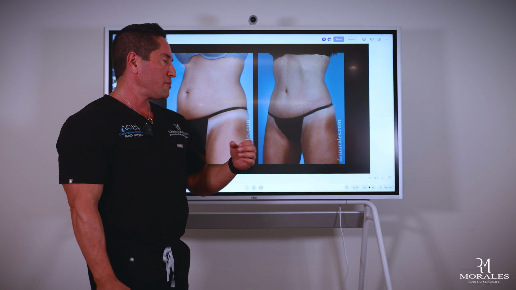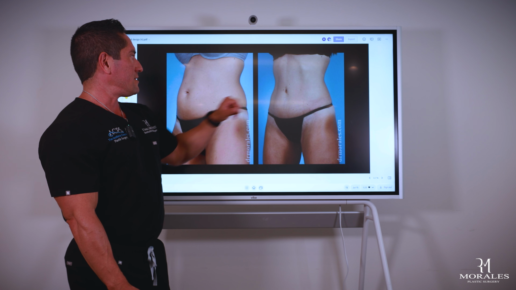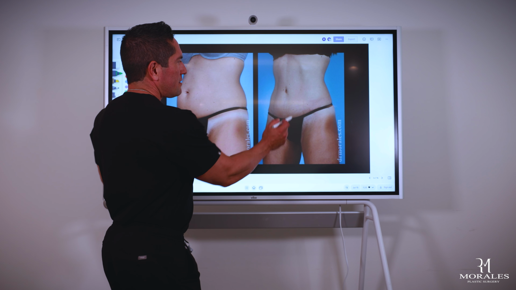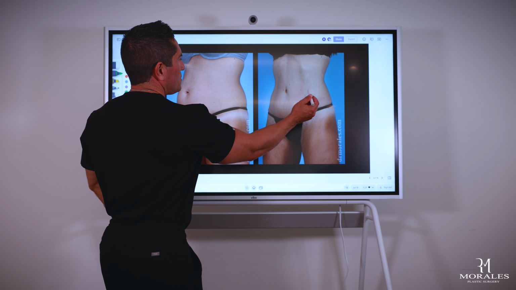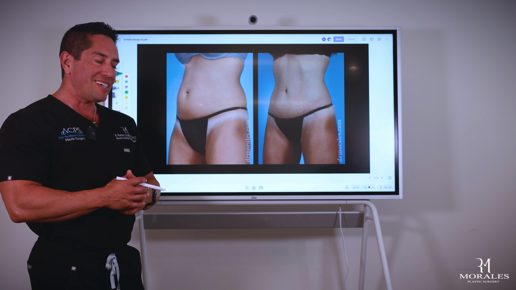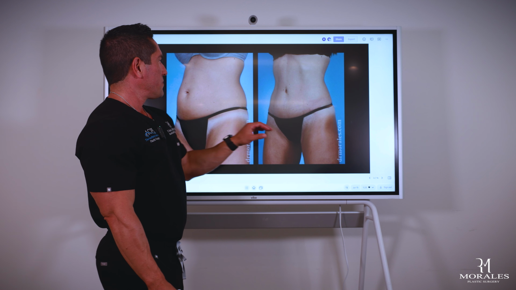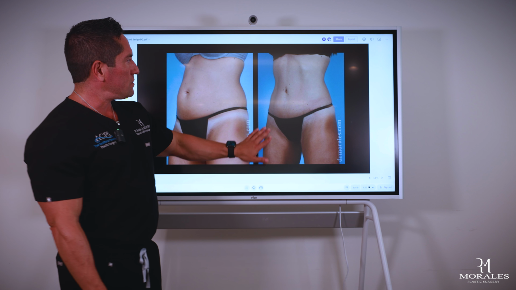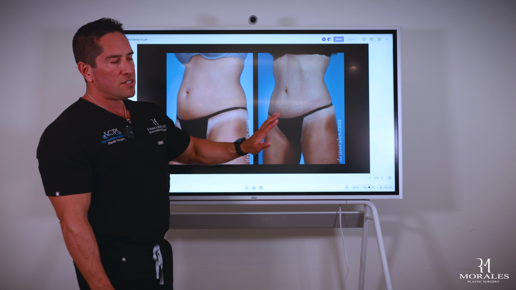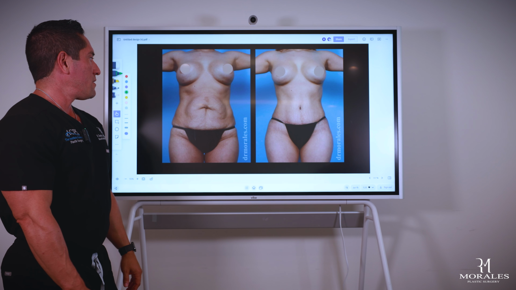I can actually float your belly button from underneath and not cause an incision around your belly button. So I release it from the bottom underneath the skin, and I just float it down a little bit, and I'm able to aesthetically still give you a better contour by restoring the muscle tone, by repairing the diastasis. But I didn't take a whole lot of skin. So her scar is actually very short because she didn't have a lot of skin. I just needed room to go to get all the way up to here and then tighten her back up in the midline. So this is one of the examples that I like to show of what can be done in a spectrum of abdominoplasty.